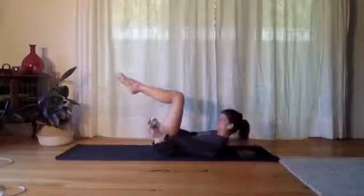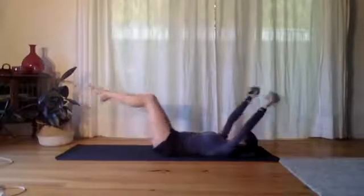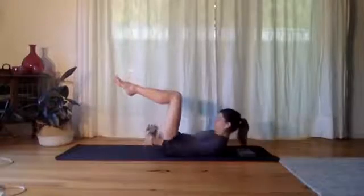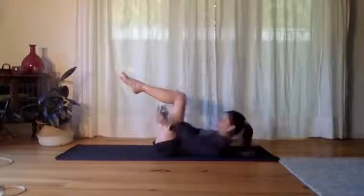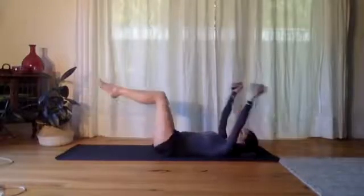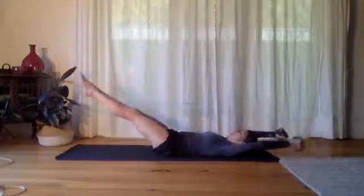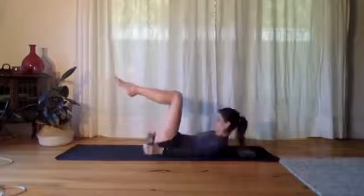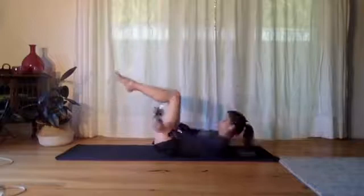Counting is not my strong point when I'm running these classes. Let's go overhead and then curl up, sink ribs to hips, belly to spine. Let's go 4. Starting to feel that in the stomach. 3. Good. 2 more before we hold our chest lift. 2. Good. Last one, stretch out, curl forwards, hold here.